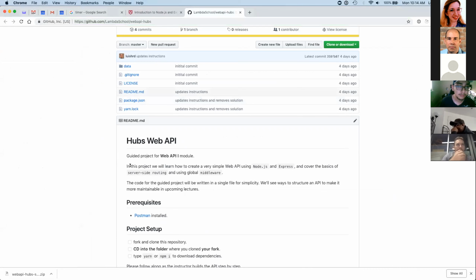We asked you to fork and clone, right? So that you can have a copy of it, and that way you could commit to your fork without affecting this. No need to do pull requests. It's just for the guided project today. But I'm assuming that all of you already cloned it. If not, just clone it again. I'm going to drop the link in Slack again, just in case.